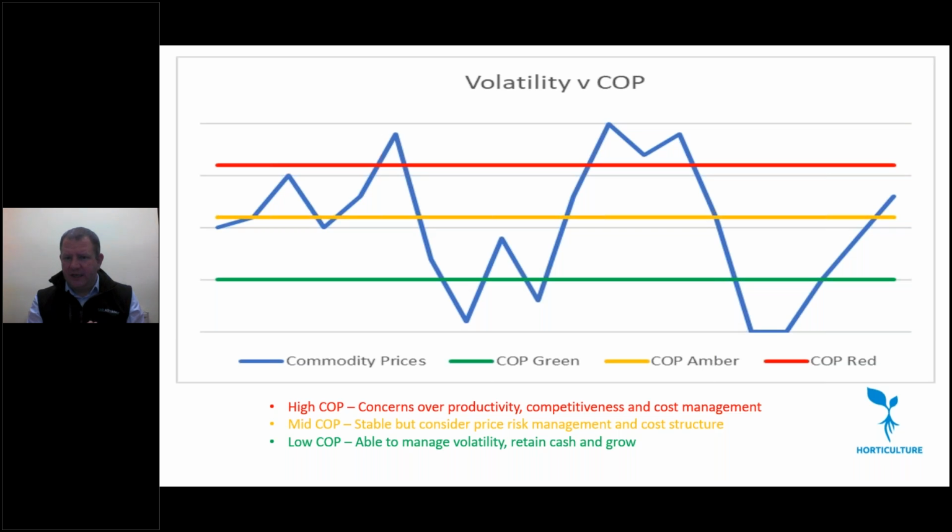And I would say almost certainly as well around the cost management in that company. If you look at that red line, prices need to be really high during a cycle for that business to make any kind of money at all. So if you're a red line producer and you come and ask me for money, I'm going to be scratching my head immediately if it turns out that you're high cost. How is this business going to afford this borrowing?